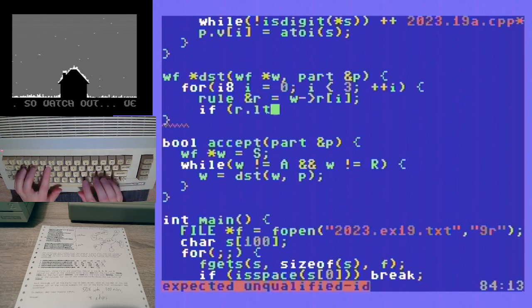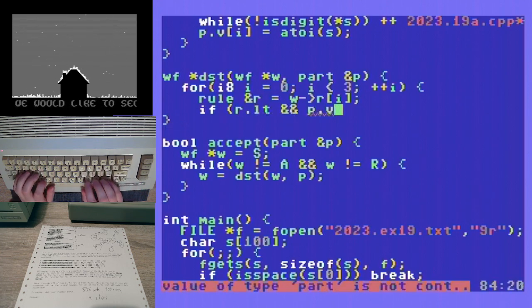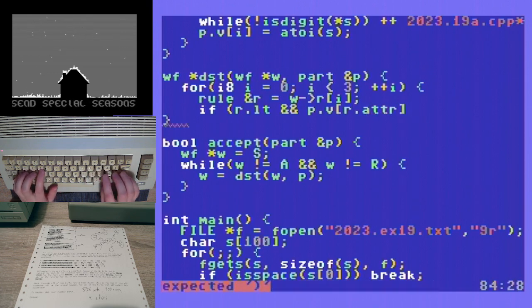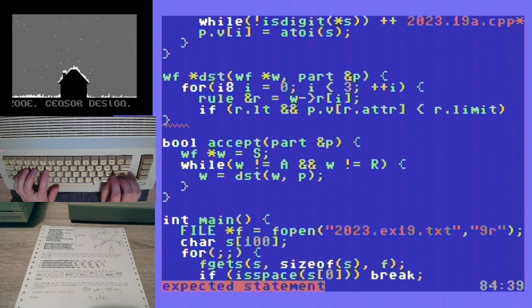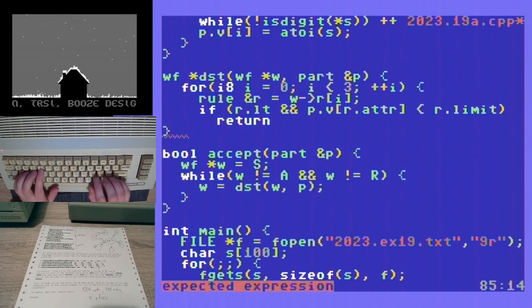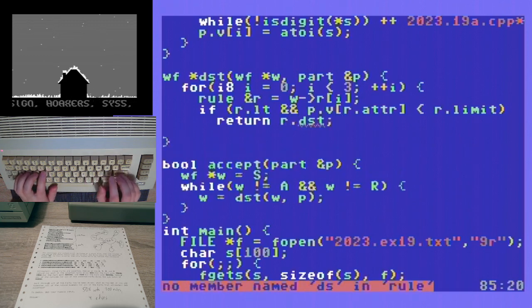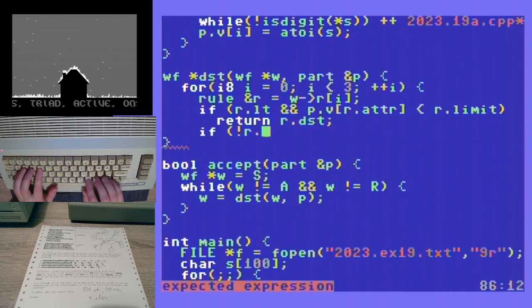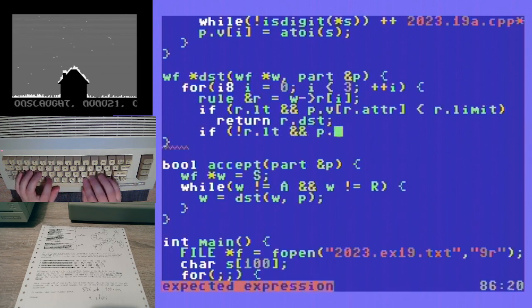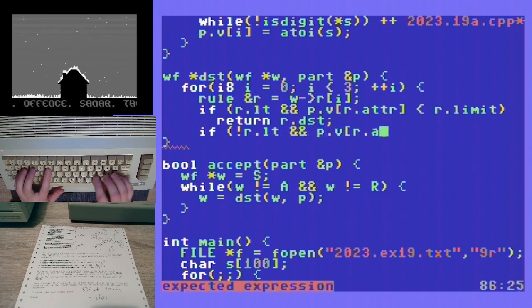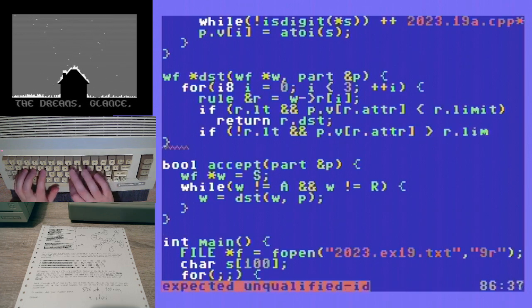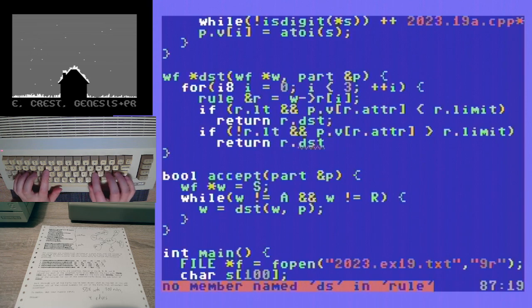If rule less than and key value rule attribute is smaller than rule limit, return rule destination, and if not less than and value rule attribute greater than rule limit, return rule destination.